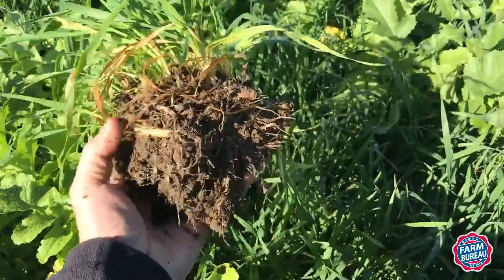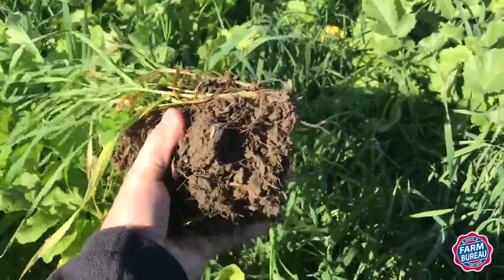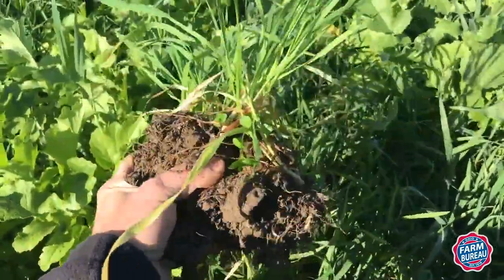We're really happy with how things look, and the good tillering and the good root growth that we're getting out of our cover crops.